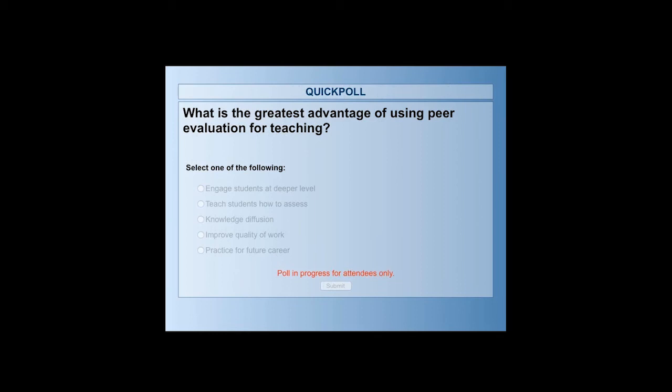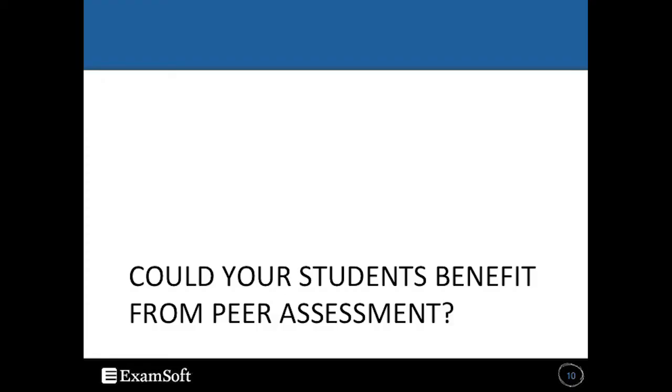Okay, almost everybody has put in their votes, Ashley, and it looks like we're sitting at overwhelmingly the option of 54% engage students at a deeper level and 27% teach students how to assess. Excellent, great. I totally agree with those. I'm glad that you see those as well. So I think there are some really great advantages to using peer evaluations for teaching. So I hope that you can already see and answer this question that your students could benefit from peer assessment.